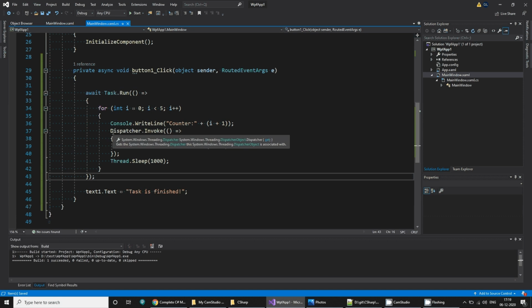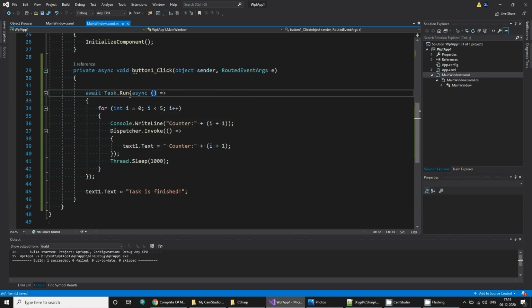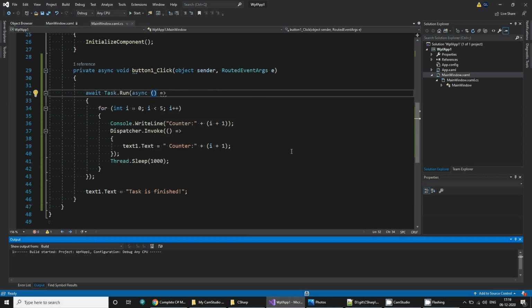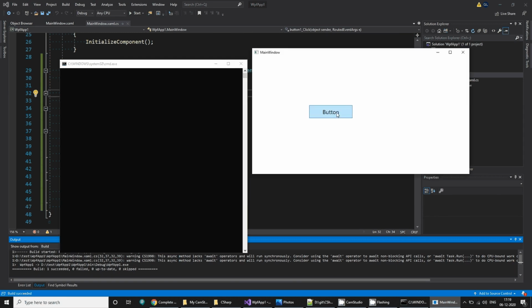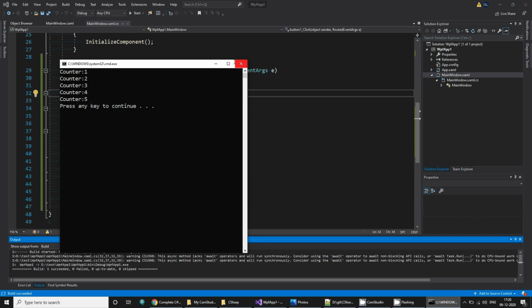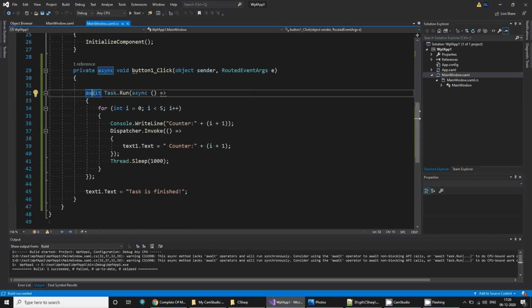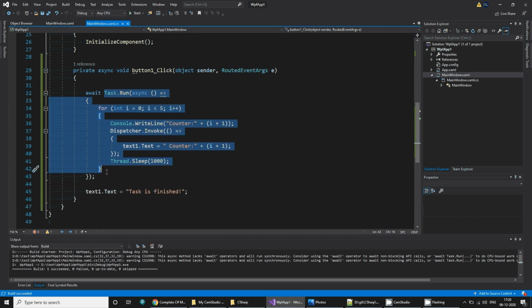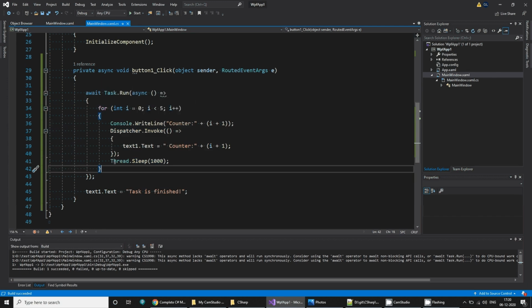So you can use that, and this is your async method again, so you don't want to stop here. Let's run this and see what happens. You click this button, counter 2, counter 3, 4, 5, and then task is finished. So await says that this is my asynchronous task, run it, and only after it is done come back to the execution and execute this part. That's how you update the UI in the WPF application using another task.